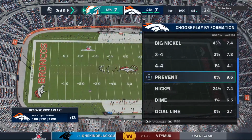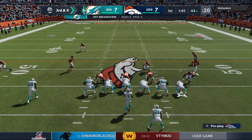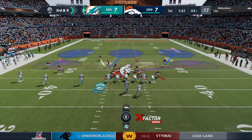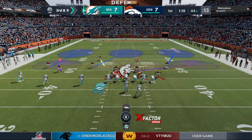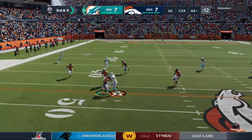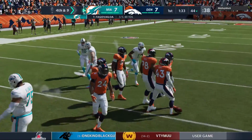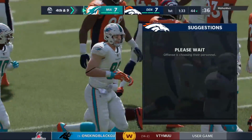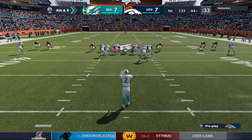Now they're looking up at a 3rd and 9 situation. Tagovailoa working out of the gun, and that is incomplete. Now that's a good bounce back after giving up a touchdown on the opening drive. Just 1 first down permitted and then out. Obviously no loss of confidence with that defense, and now they get to turn it back to their offense.